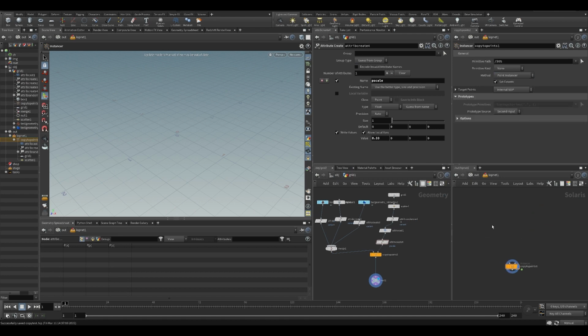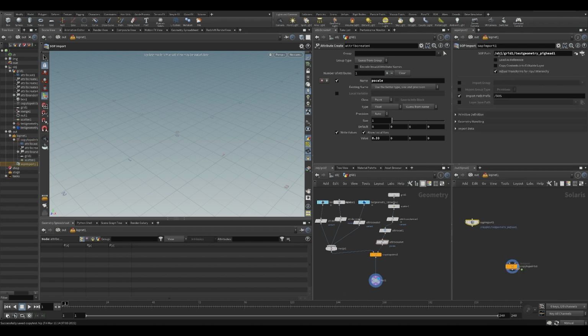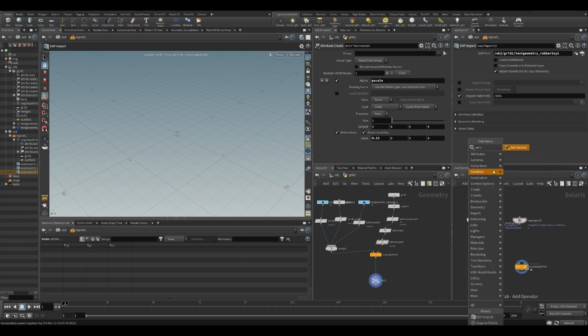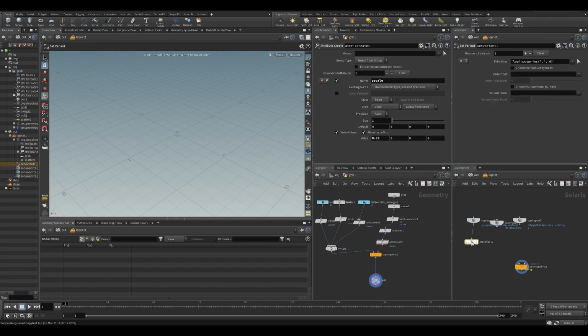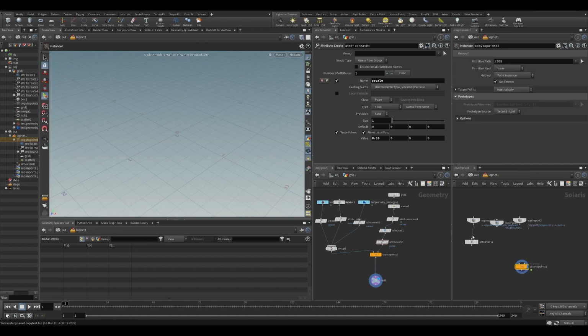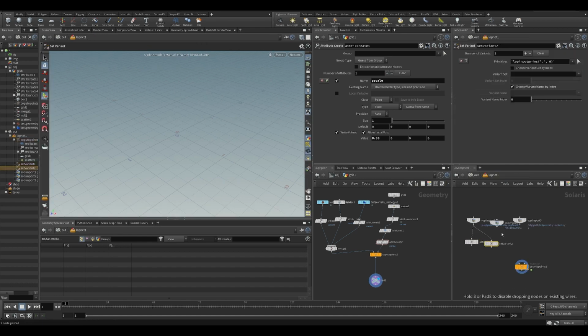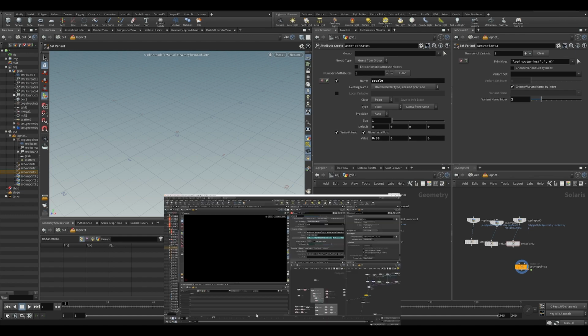Right, and now let's swap import some more stuff. Let's swap import our pig, swap import our box, and let's swap import our test geometry. All right, now let's set variant by index. Because we used index there, you can also use names, but for index: index 1, index 2. So that's similar to what I have here.